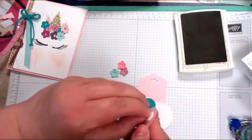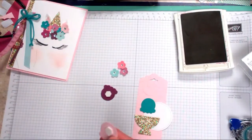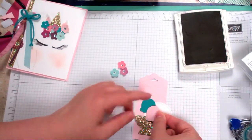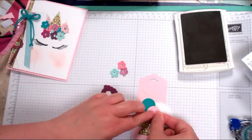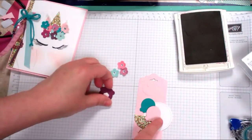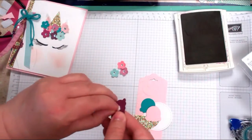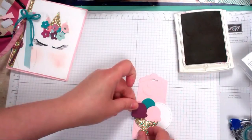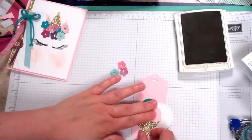A little girl would love this. I showed that card to my daughter and her face just lit up. I'm going to put the pink on this side since we've got our thing over there, and you want it to slightly hang over like ice cream would. Dripping, kind of all drippy. And you can kind of go like that.